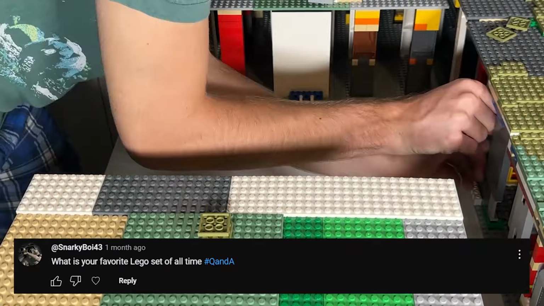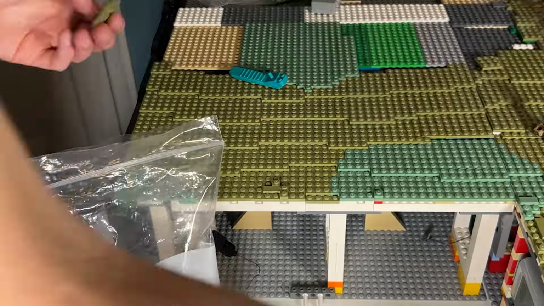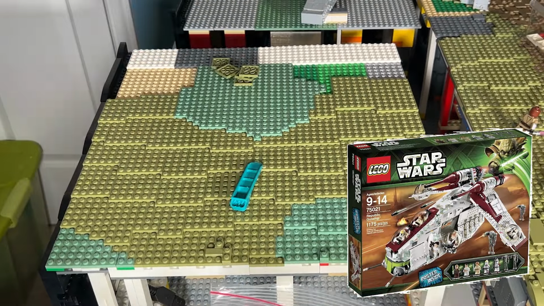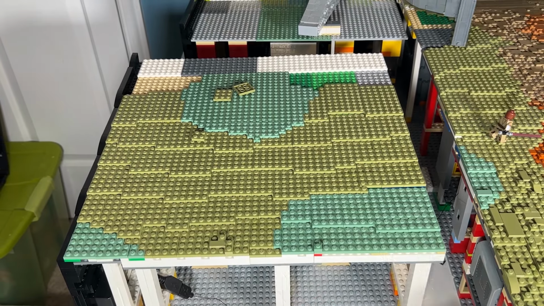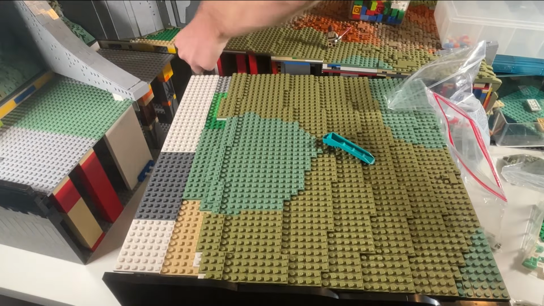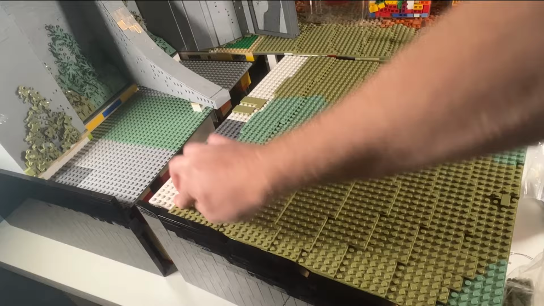Commander Snarks asks, what is your favorite Lego set of all time? I think the answer is going to be a little generic, but the 2013 Republic Gunship is such a memorable Lego set from my childhood. I remember my cousin getting the set one Christmas and I immediately knew what I was going to be asking for the next Christmas, or maybe it was my birthday, I don't really remember. But it was a really fun set once I got it. It's just such a great time flying it around. It has the perfect handle to just swoosh it around.